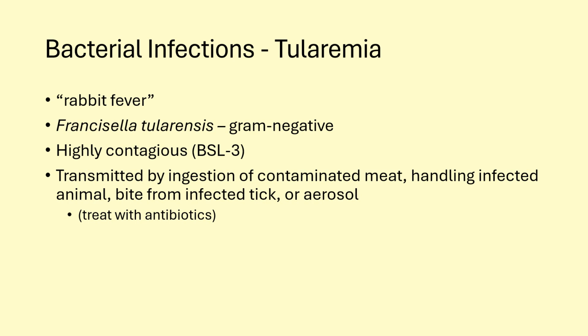It is transmitted by ingesting contaminated meat or handling an animal that's infected. Maybe you get a bite from an infected tick, or it's aerosol. There are multiple ways it can be transmitted to an individual, so you have to be very careful with this one. You can treat it with antibiotics. So the good news is, if you do get it, we can treat it.